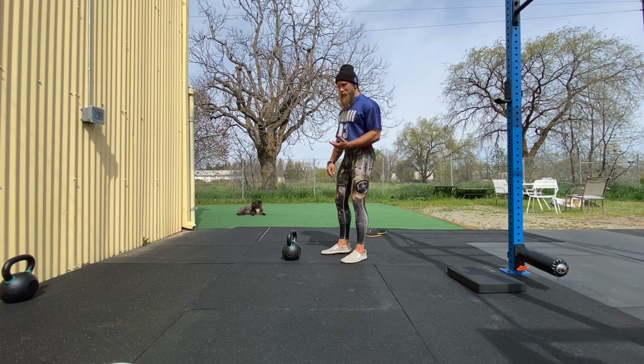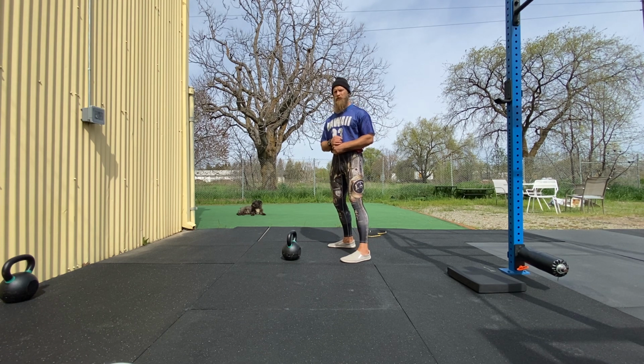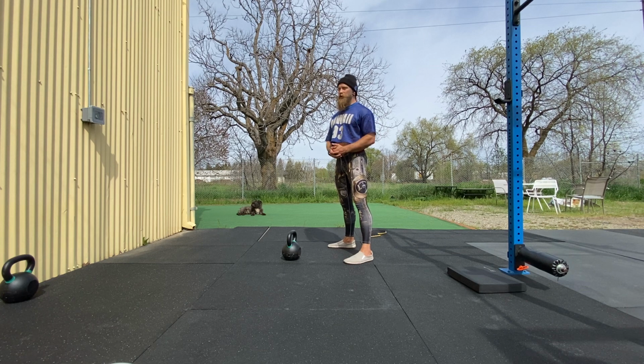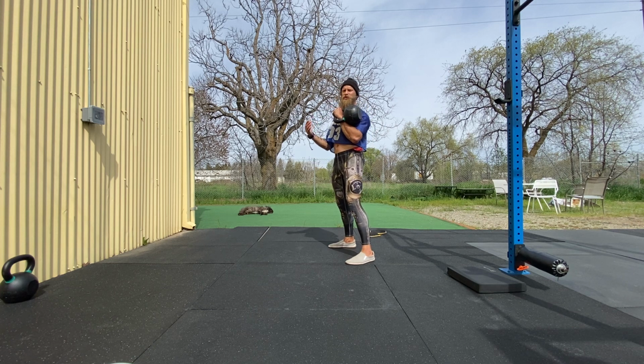So that's your clean. It is a lot less effort. It's even less effort probably than doing a single arm swing. The timing though is the hard part. When the timing's there, the kettlebell gets up into that front rack really smoothly. It's not crashing into you. When it is crashing, the most common mistake is just not being aggressive on getting the elbow back. I encourage you to try to do that early. It's really easy to be too late, where we let the kettlebell swing out and then pull it back. Runs into you like that, it gets all funky.